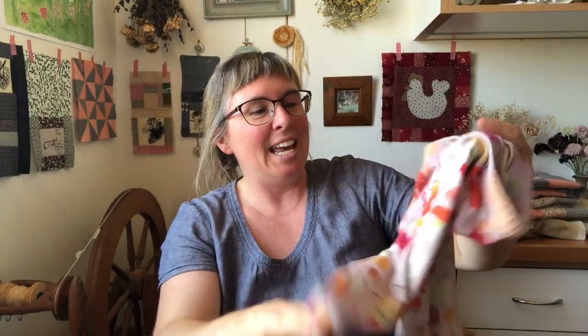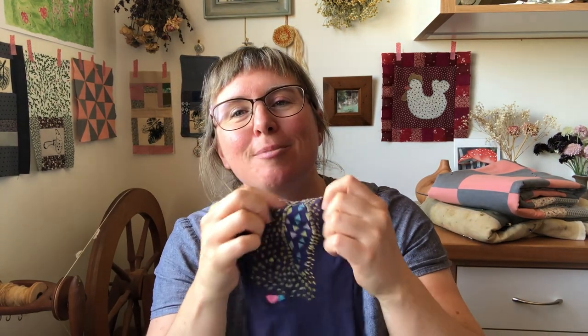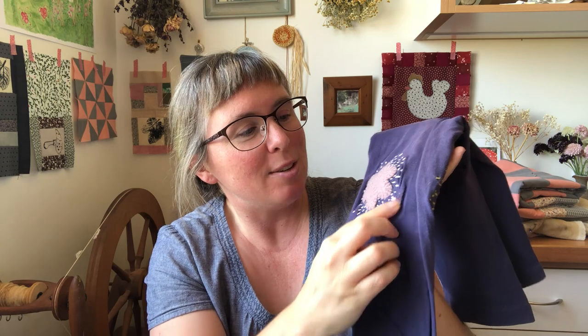I also mended some pants for Hazel, my youngest, my nine-year-old. These ones are her favourite mushroom print — they are so cool, they should come in adult sizes. I mended the knee, did a little mend on her bottom, and fixed a few little holes here and there. So she can wear these again, which is great. I also had another pair of her pants that I'd previously mended, but I needed to do a few more mends on the knees. I re-stitched the pink fabric behind the holes and popped a little felt patch on her knee there.